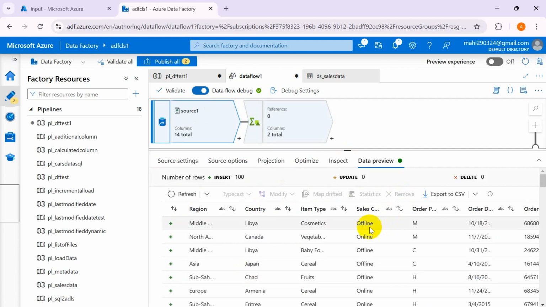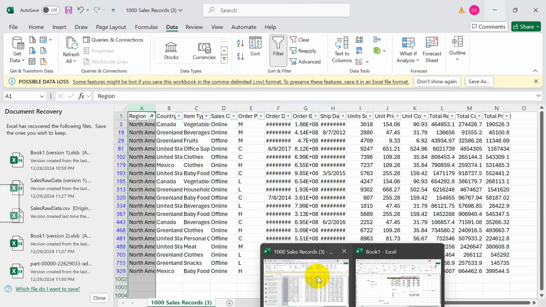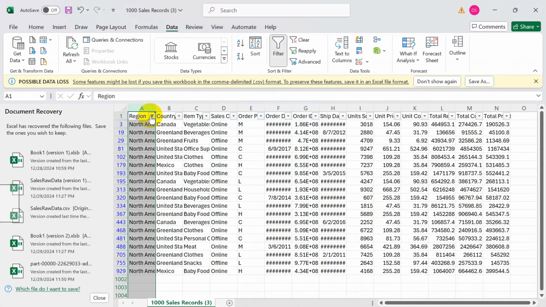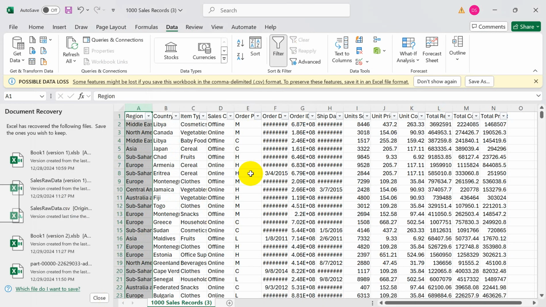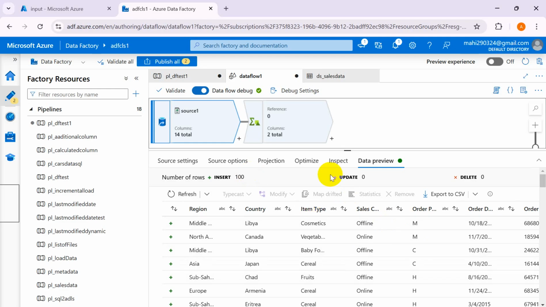If you see the sales channel, we have either offline or online, offline or online, something like that. And I have my data opened in an Excel file as well so that I can show you the results, whether it is producing the right result or not.